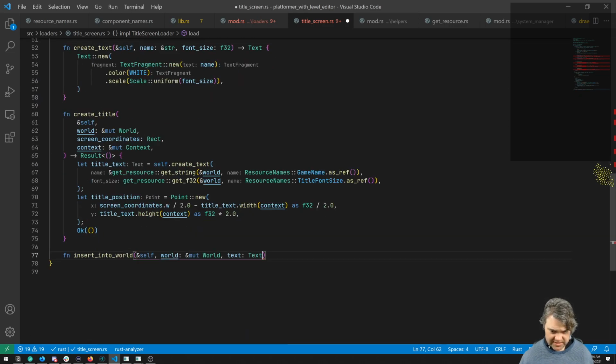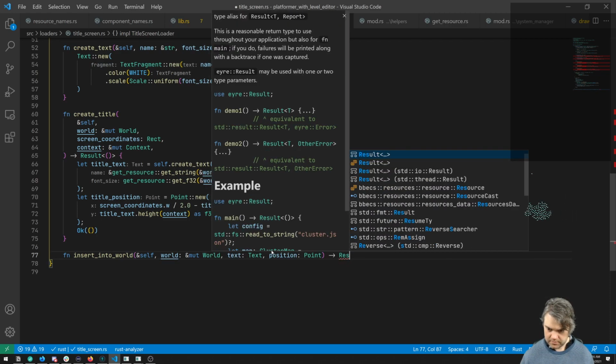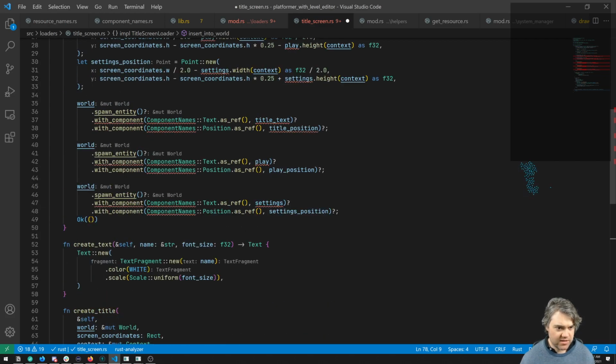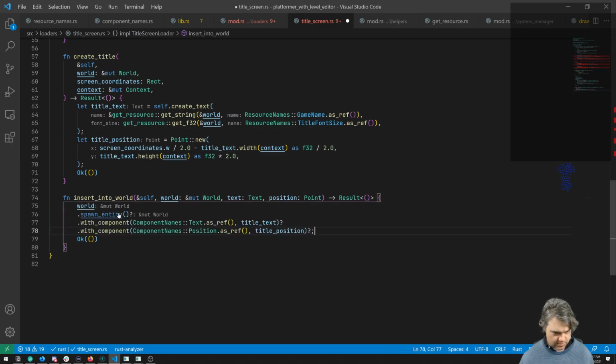Text is going to be this text, and then we have the position, which is going to be a point. Okay, and then here, this is where we're going to do this world. We're going to grab you, put you into here. So world, spawn entity, with component, this text, and this just becomes the text, and this just becomes the position.